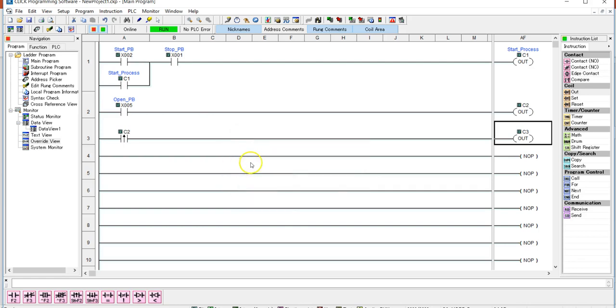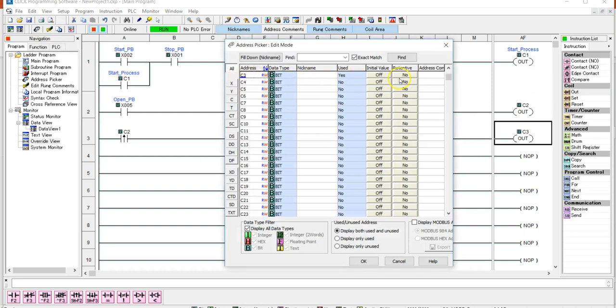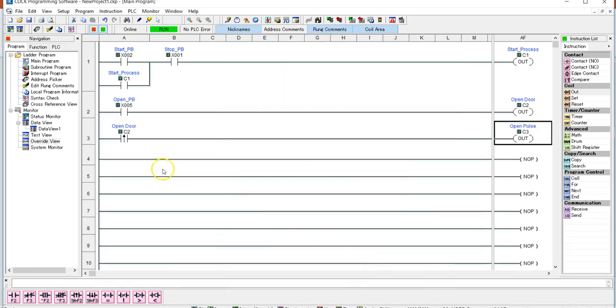Before I get too lost in these things, I'm going to give these names. C2, I'm just going to say open door. That'll be the signal to open the door after I hit the open push button. C3, I'm just going to call open pulse, and that is a pulse that's only going to be high for one scan.